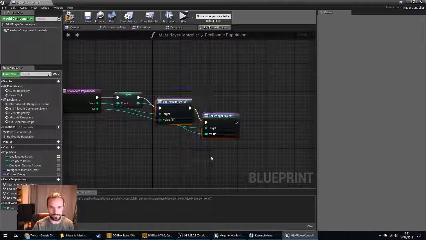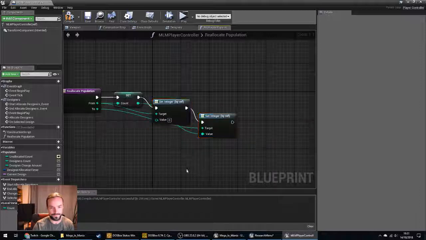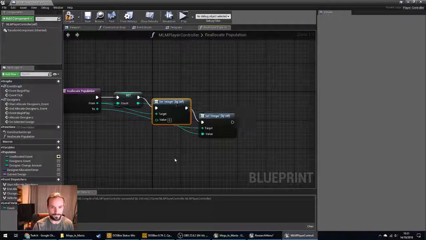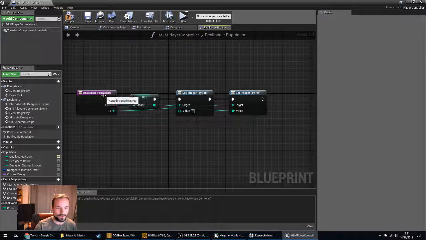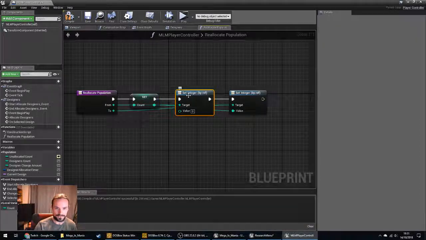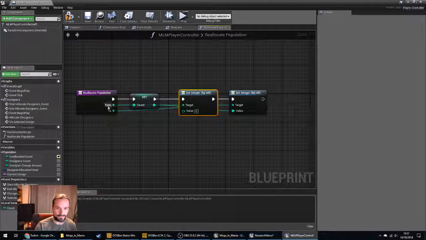Try and arrange them so we can see what's going on a bit easier. I don't think that's true actually. Put it all straight. So we set the local variable to what we're coming from, and then we set the from to 0.